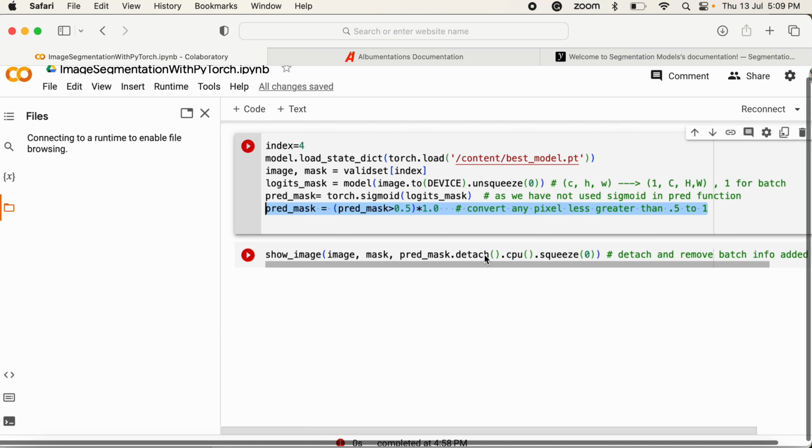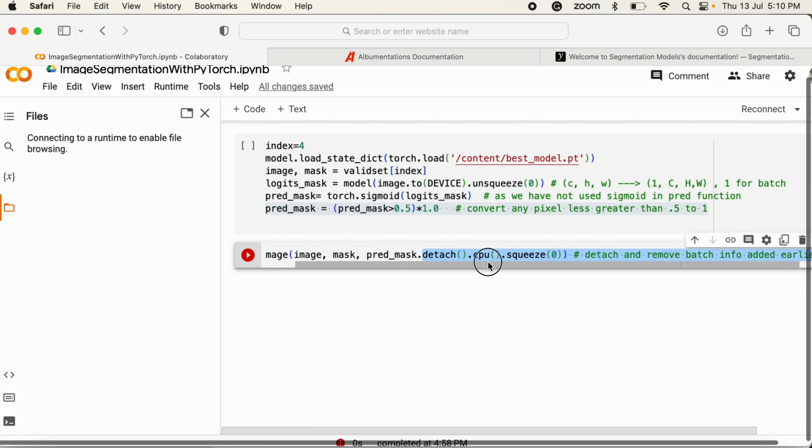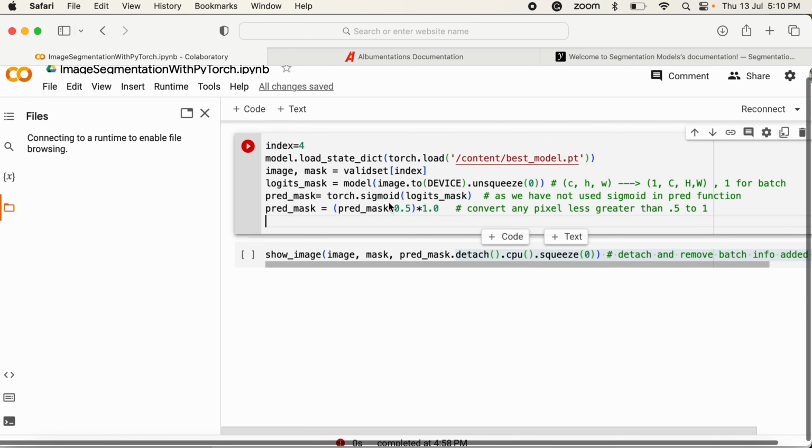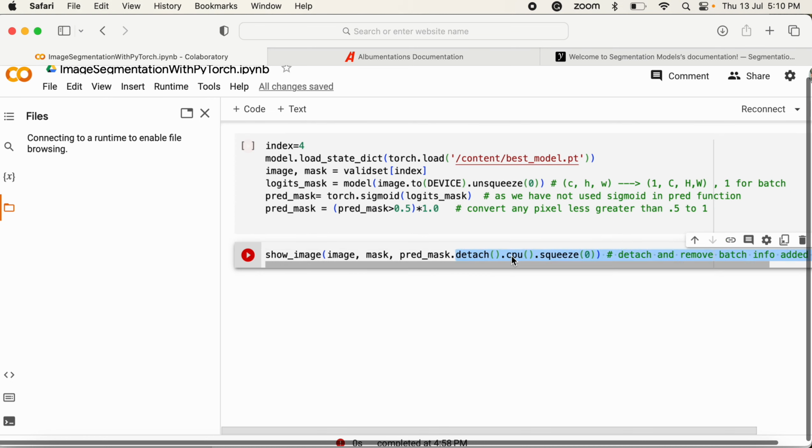Why this? Normally, when we are doing processing, you saw that we are moving the image and mask to a GPU. So normally it will be residing in GPU, and if you try to display, it won't. So that's the first thing you do. You detach and push to CPU, and then you squeeze it. Why is squeezing?